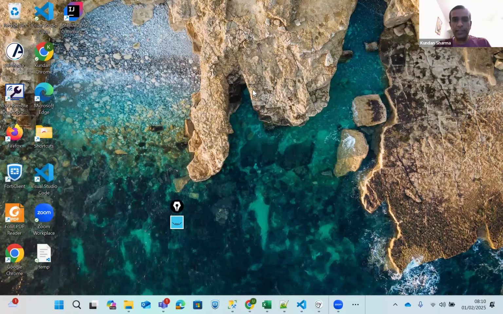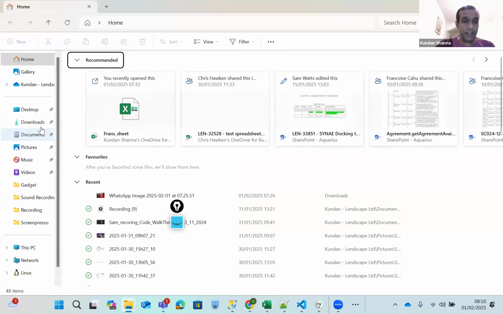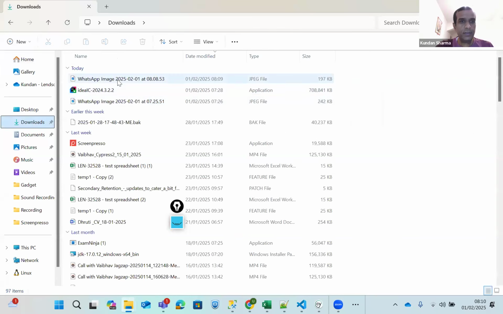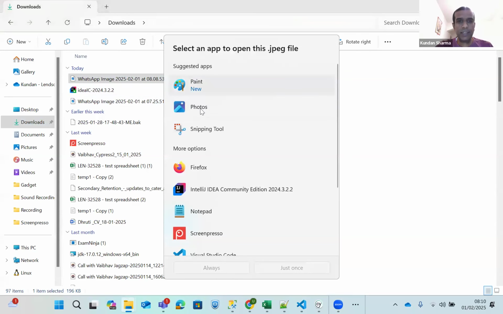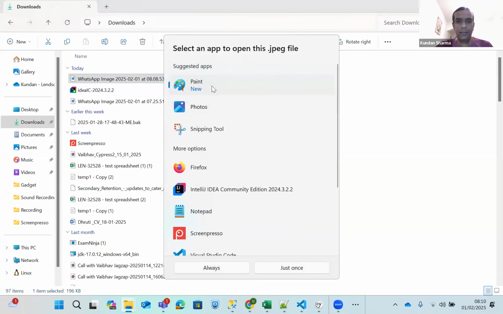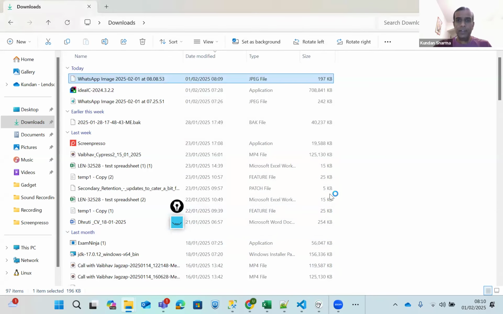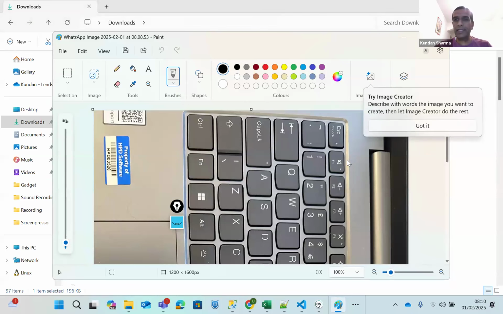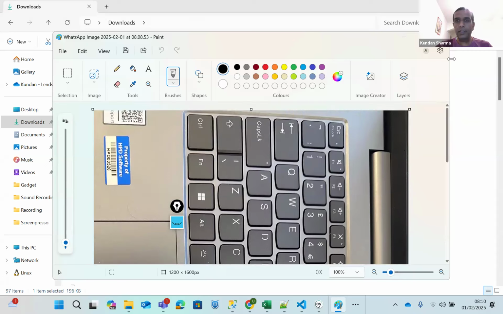Now I'm going to show you how to do a shortcut. There are various things which I want to cover. I want to show you how my image looks first of all. So the keyboard looks something like this. I'm going to quickly show you my keyboard. Let me see if I can rotate this.